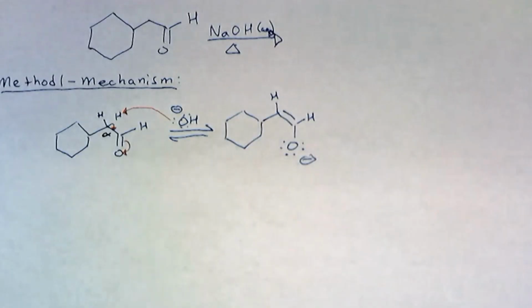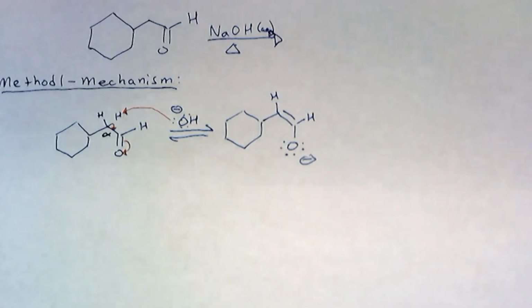In the first step of the mechanism, the hydroxide base removes one of the alpha protons. So we start our arrow at the lone pair of the hydroxide oxygen and have it go to one of the alpha protons. This breaks the alpha CH bond, and those electrons go to form a new pi bond between alpha and carbonyl carbon. The carbonyl pi bond goes up onto the carbonyl oxygen as a lone pair.